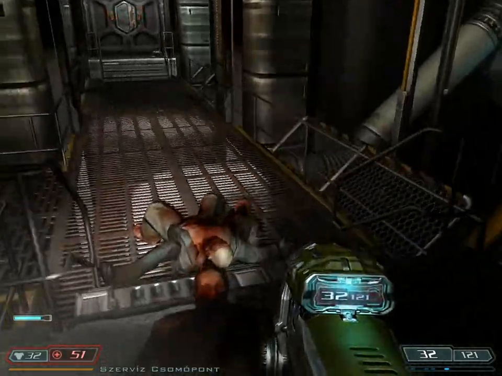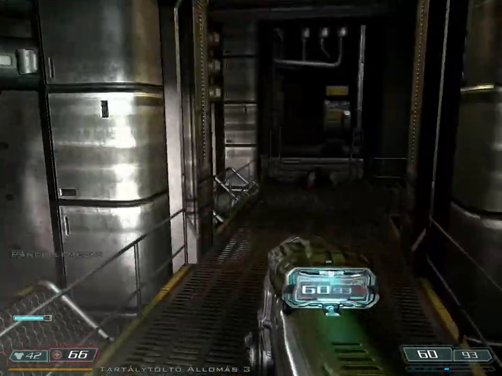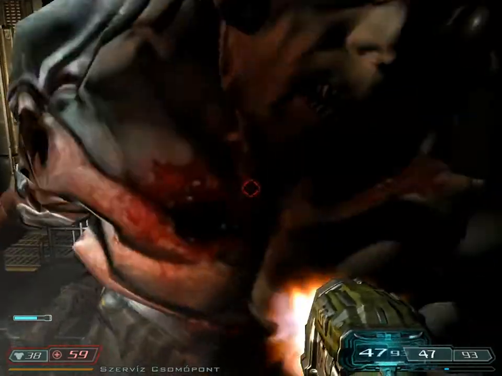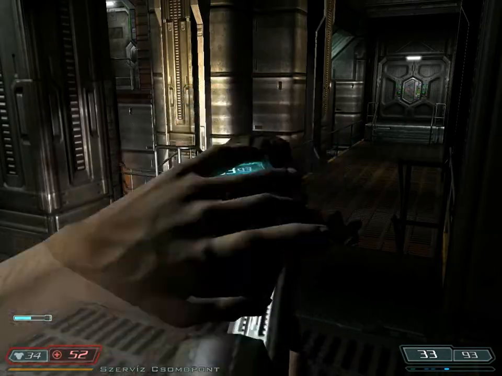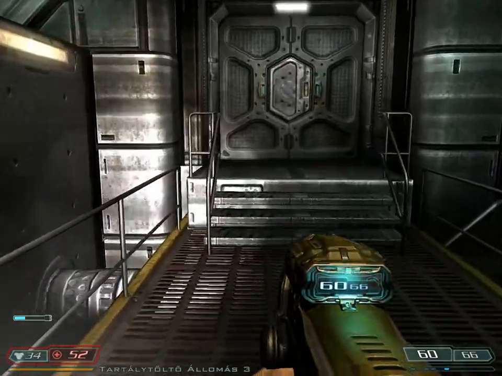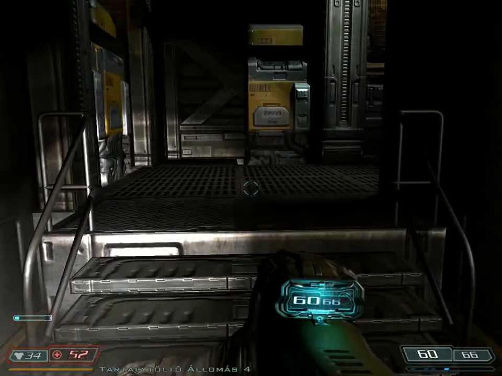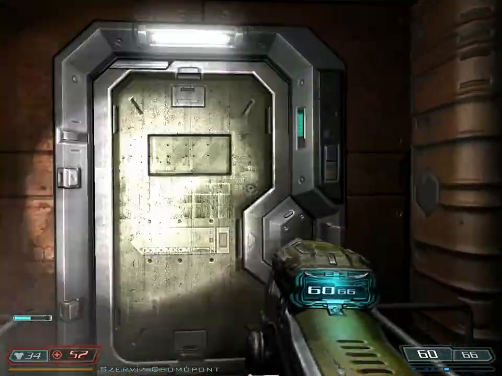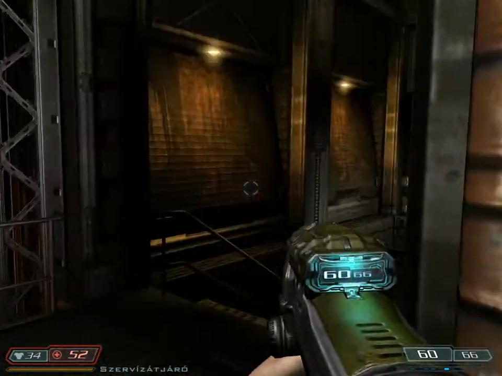We can switch on our flashlight with F. In the original Doom 3 you can't switch it on until you put away your weapon, or put your weapon in your inventory. You couldn't use the flashlight with a weapon out, but now whenever you want you can set it on or off, so it's your choice. You have the choice.